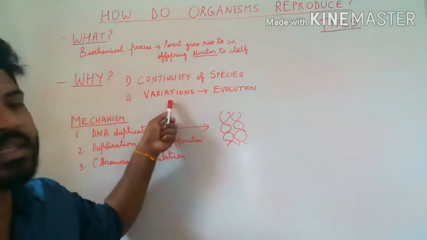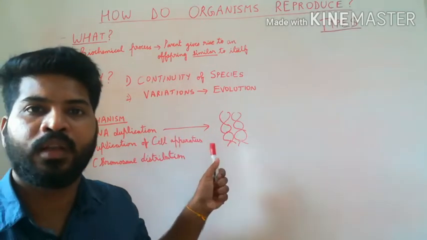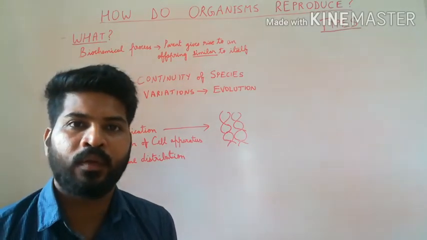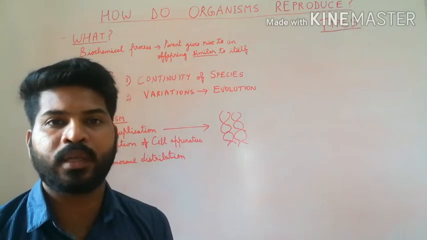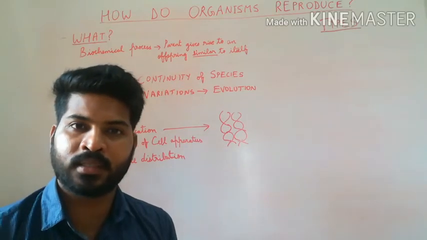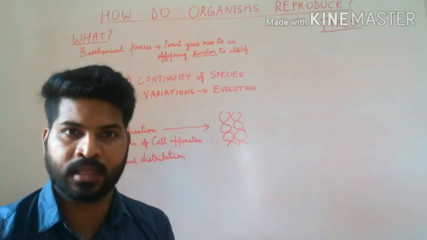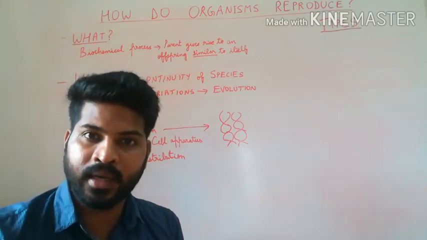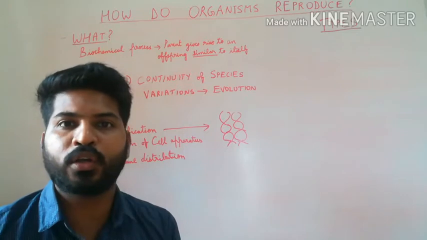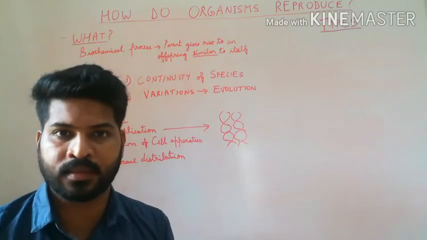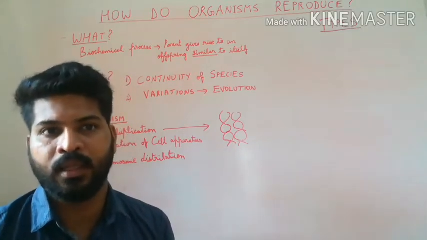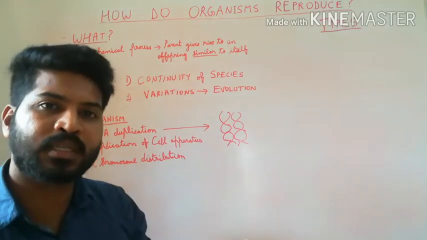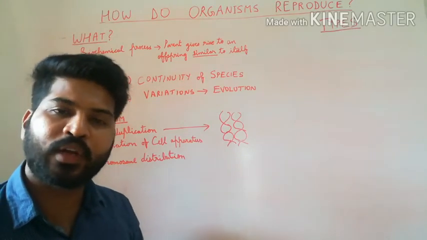Therefore, variations are helpful in adapting to the changes in the environment. Of course, variations are not always useful. There could be variations which are simply there in the organism. Unless an environmental condition is created, these variations do not show up as drastic changes. They are present in the organism. Therefore, we can say that variations are required for a species, but they are not absolutely required for an organism.